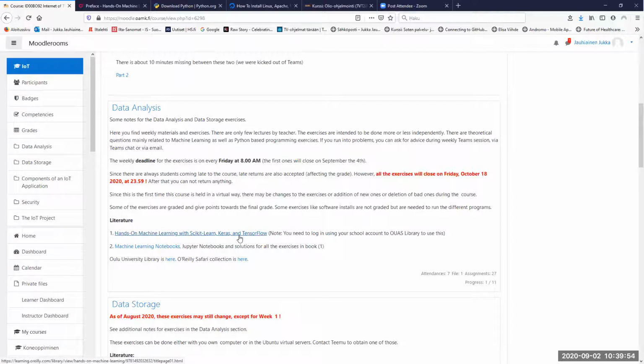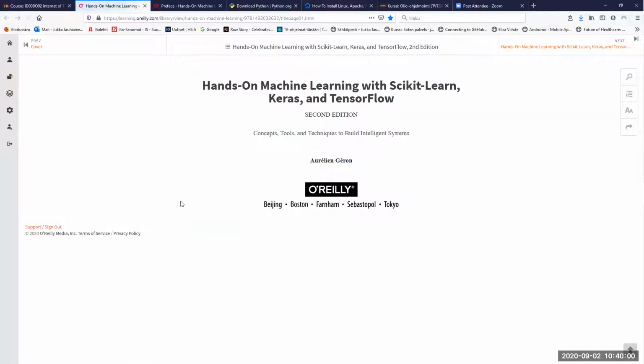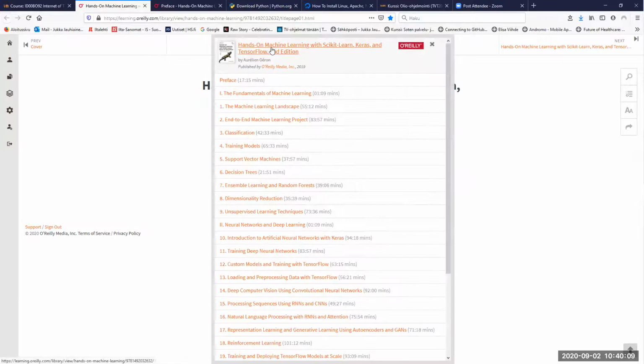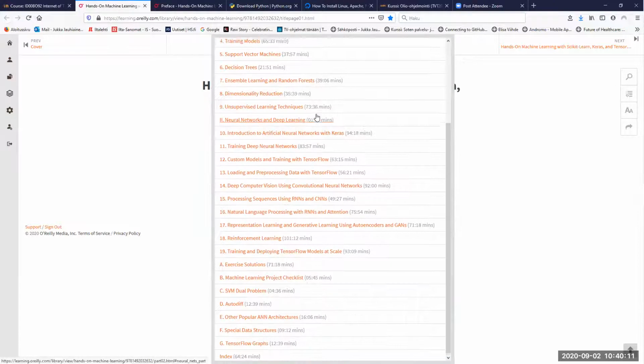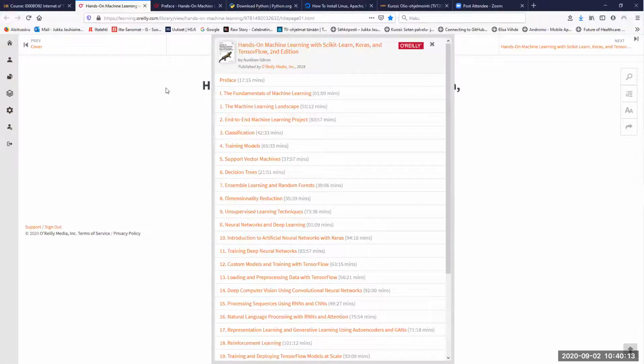You need our school's user access to get it. It's of course not possible to go through this whole book in this course. But we take some basic things.